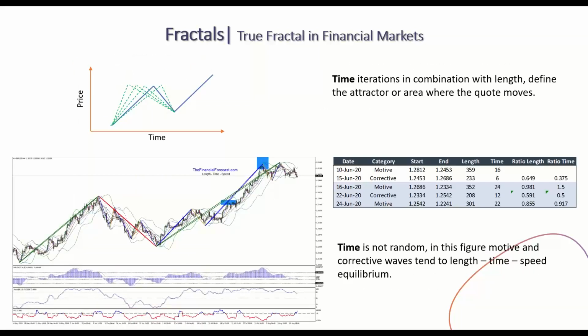When we talk about time, you have here a sample, and if you request a PowerPoint, you will have this graphic. I encourage you to do this study and this research because it's really important if you want to have accurate forecasts. All the waves that you see marked, with lines, green, red, green, and then blue and orange, are connected in length and in time. You see this here, in this example. In this case, it's the pound dollar, and these are the last movements. We see in this table everything that is happening just here. You can continue the study and try to find some proofs, get some findings if you analyze a higher time scale.